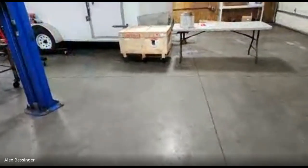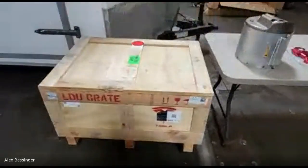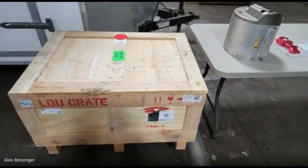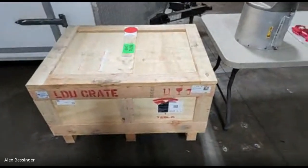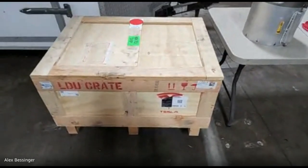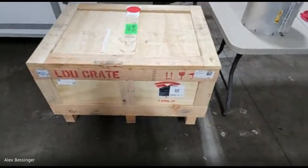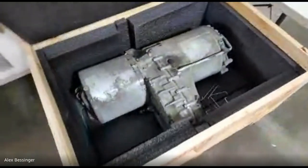How did they let him keep his old motor there? That's a good question. I've heard of a few situations where if people ask, they'll let him take it, and other times they don't. He just asked, and they said, sure, you can have it. So, yeah, he was able to just keep it. So anybody out there that gets their large drive unit replaced on your Model S, especially if it's still functional, ask if you can keep it. If it's been flooded with coolant and everything, there's not a whole lot that can be salvaged. But if it is a functional drive unit, it does have value. And this one will just get rebuilt and reused for somebody else's thing.